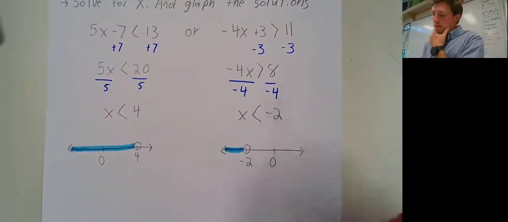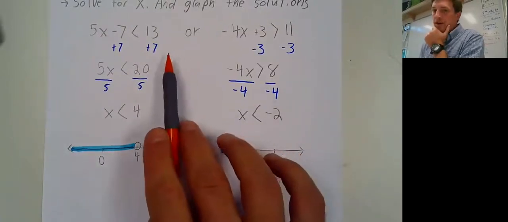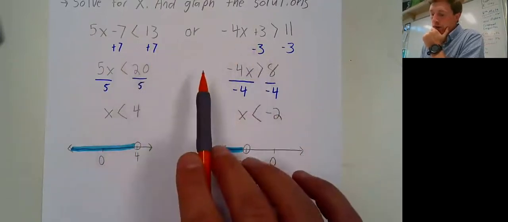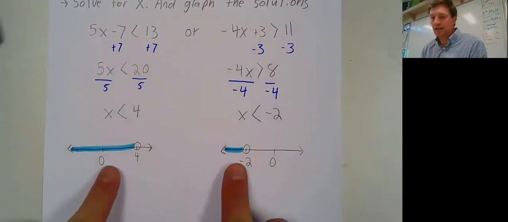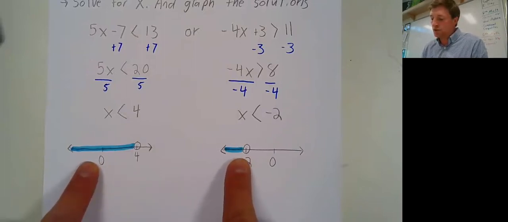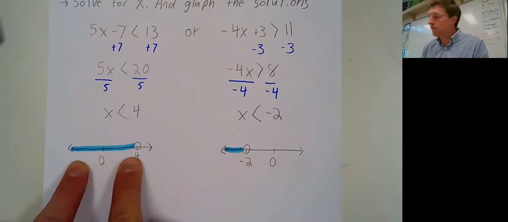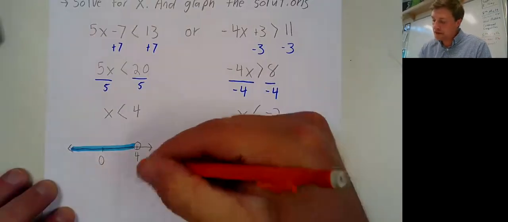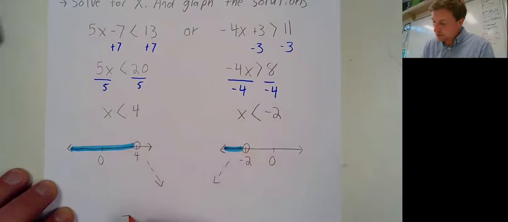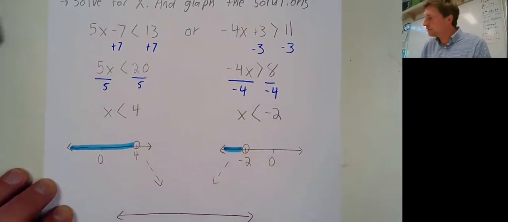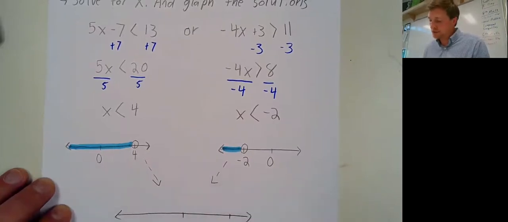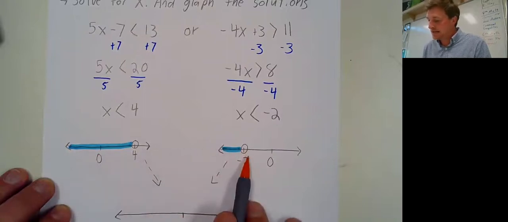Now, this is saying all the values of x, as long as they satisfy one of these situations, they're going to work. What's special about this case is we actually have a lot of numbers in common, right? Everything below negative 2 will work. And so everything below 4 is going to work. So for this, actually, we're going to combine these two graphs because we have a lot of options when it comes to the values that are going to work for this situation. Because remember, if either one of these satisfies, it's going to work.